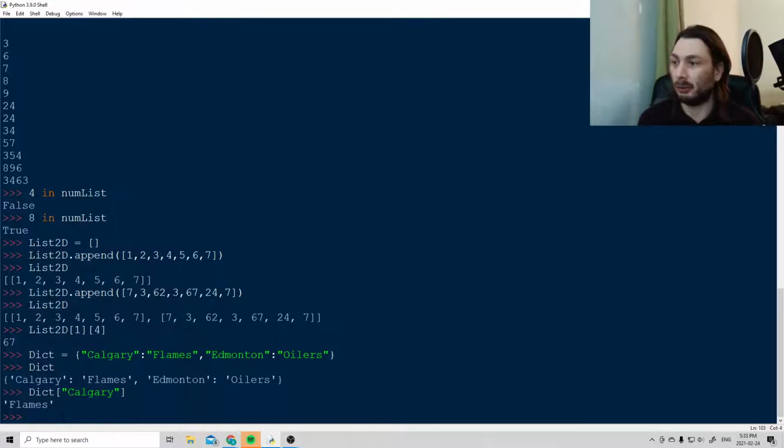Alright? So while the keys are restricted in what they're allowed to be, the values can be anything. Just like a list can contain anything, the values in a dictionary can contain anything. They can contain objects, functions, lists, other dictionaries. Whatever you want to put in there, it's fine with it. So, what would you want to use these for?